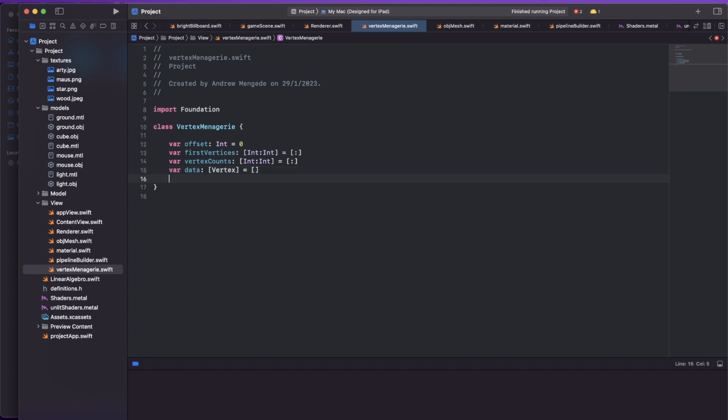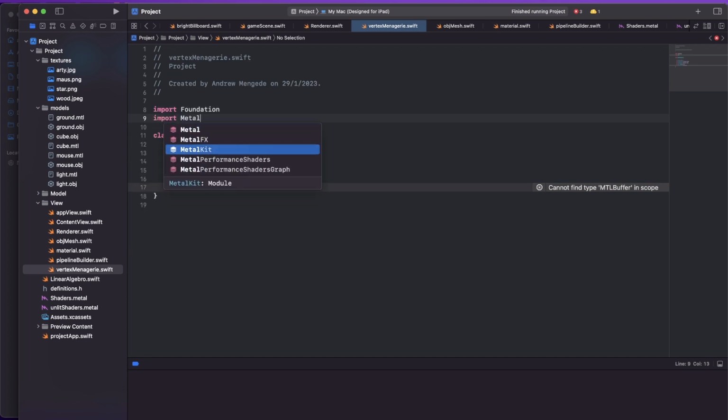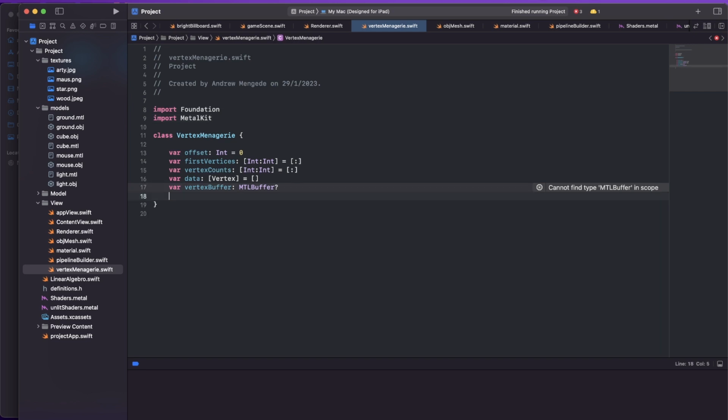Okay, so the purpose of consuming models is to build up a large set, a large array of vertices. So there we've got it. And then what I'm going to do is I'm going to bounce that down to a vertex buffer. And I am going to use a buffer. I'm not going to use a mesh with attributes. Maybe later on. I don't know. Yeah, let's also import metal kit so we know what a metal buffer is.